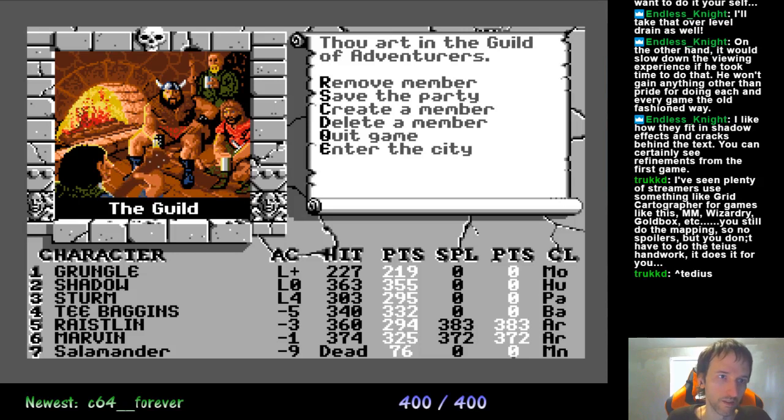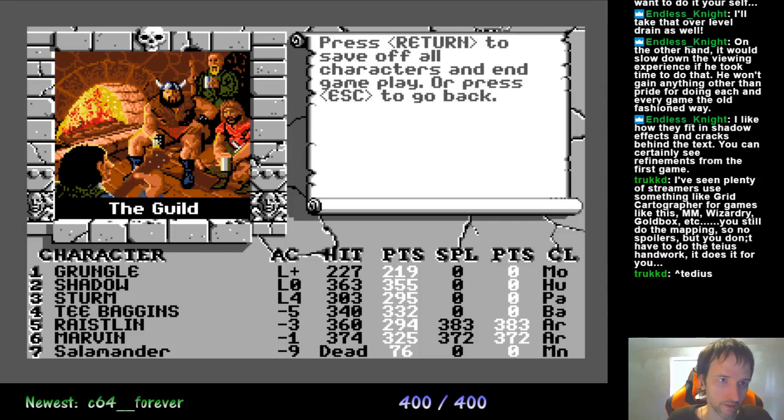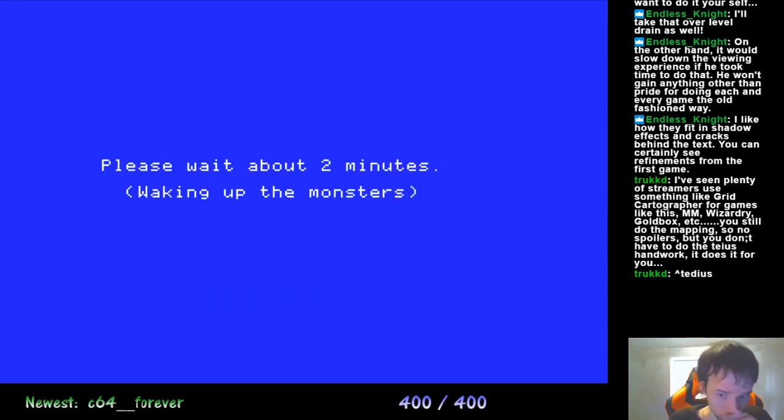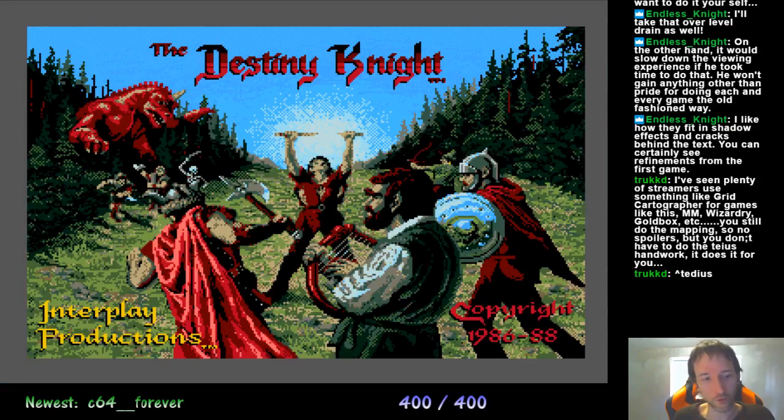Okay, let's quit and save our game. Is the only way you can save it to quit? Let's do that. Having maps is not really much of a spoiler. You still have to explore every square and figure out what all the clues mean. But I will continue this playthrough without using any sort of mapping software or drawing maps.